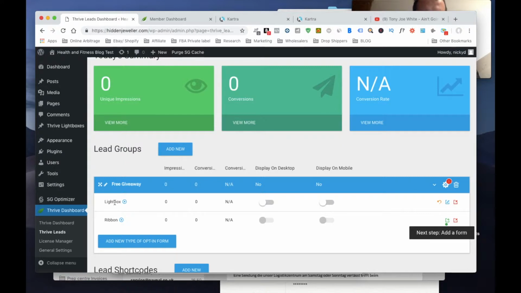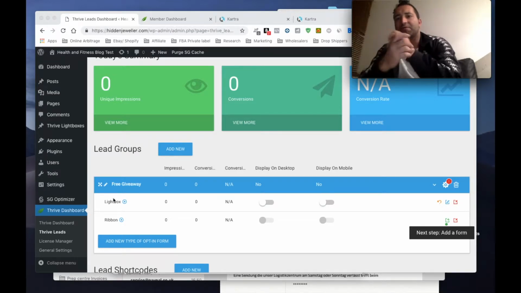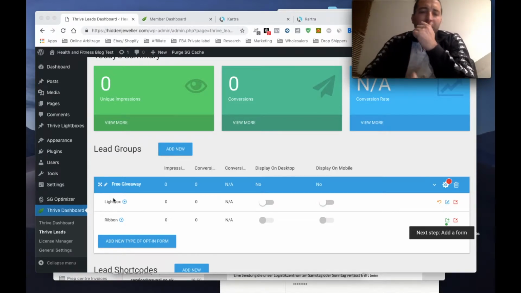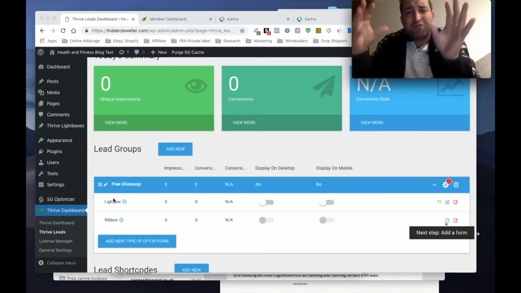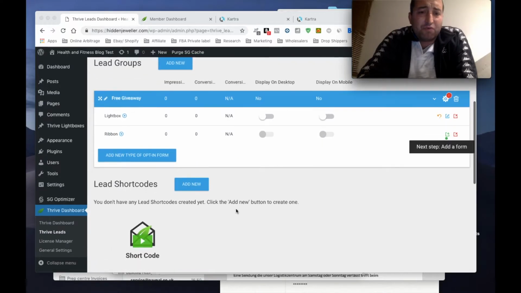So you compare Lightbox against ribbon. Which one will lead to more subscribers? And that's how it works. So inside the ribbon form, you can create 3 different types of ribbon forms. Inside the Lightbox, you can create loads of different types of Lightbox. Sorry. And then you test everything out, yeah. So that's how it works.